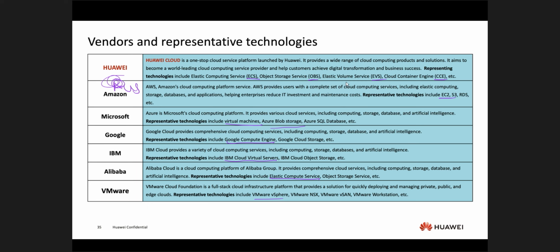So when you look at Elastic Volume Service, EVS, you probably won't know what it means, but it's basically just block storage. When we go to storage basics later on, tomorrow or Thursday, we will see that Elastic Volume Service is similar to block storage, which we would have on any other vendor like Google Cloud Storage or IBM, probably some other name for it. They all have different names for these things, and that's basically how they operate.